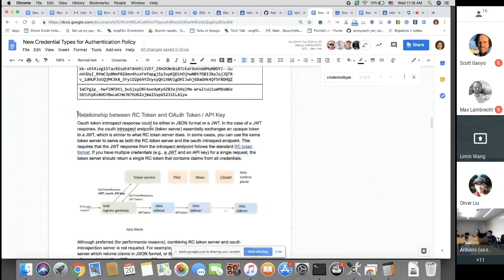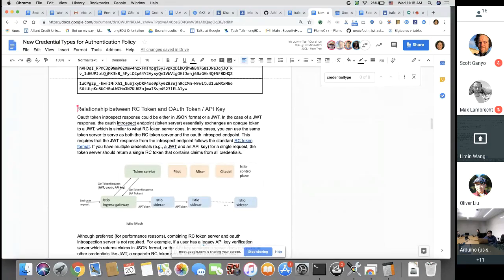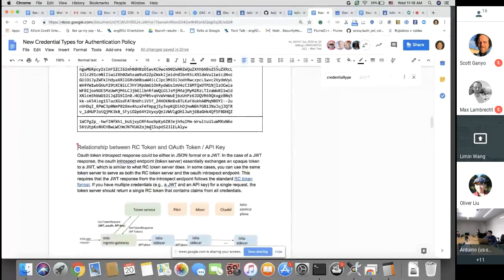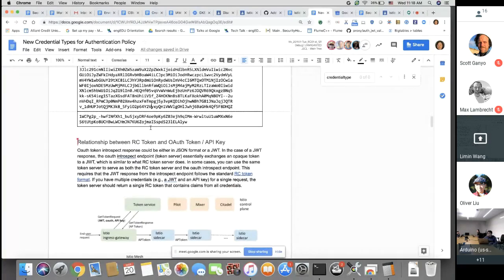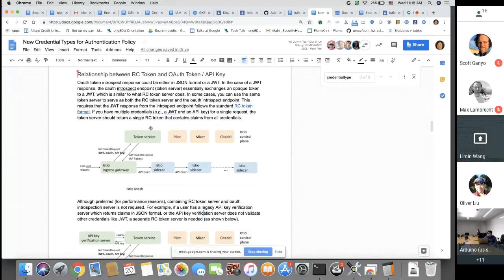In the case that the opaque token server actually returns a JWT token, it is very similar to the token exchange that RC token does. So sometimes you can actually combine your opaque OAuth token server with the RC token server.